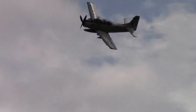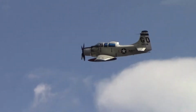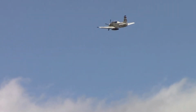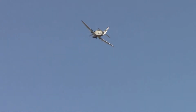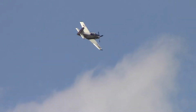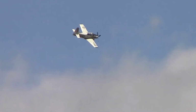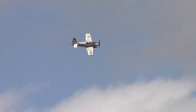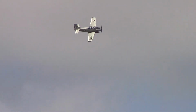Now, there were several versions of this particular aircraft, a single seat, and then the version that you see right there, which Rob lovingly calls the family truckster. That particular aircraft was set up to have somebody in the back running countermeasures, or even close air support, or even as a forward air controller with some teeth. A big airplane, but one that was beloved, as we said, by its crew, and saw service all the way into the 1980s. Truly an important part of our aviation heritage.